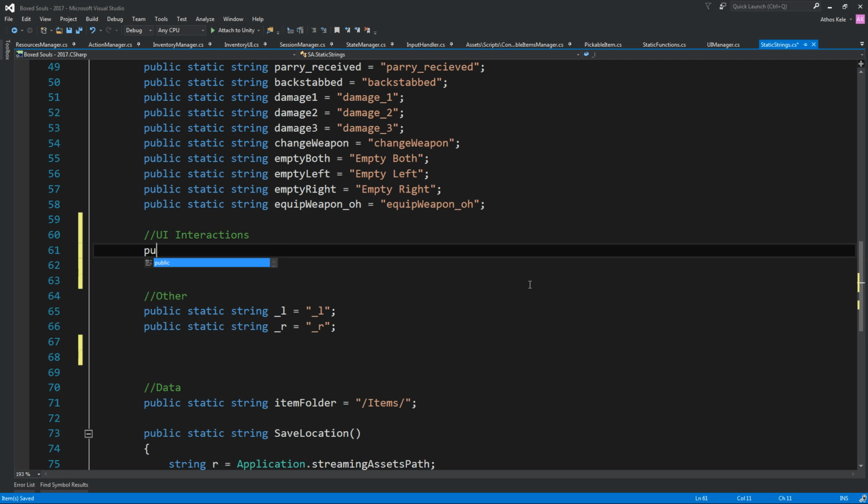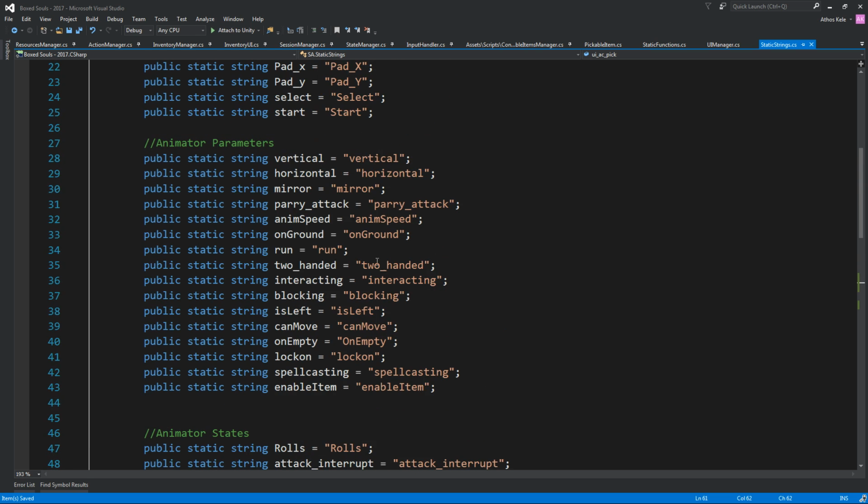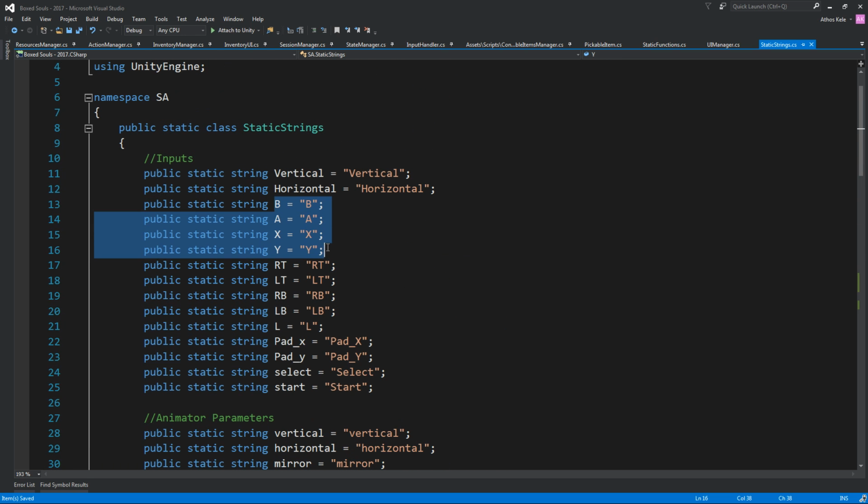So public static string UI action UIC pick, and this can be UI AC pickup item, and hard code this to A. You can of course use these. Actually, you know what?